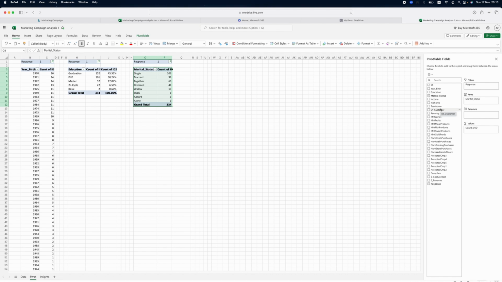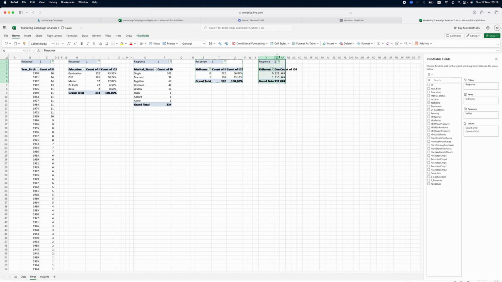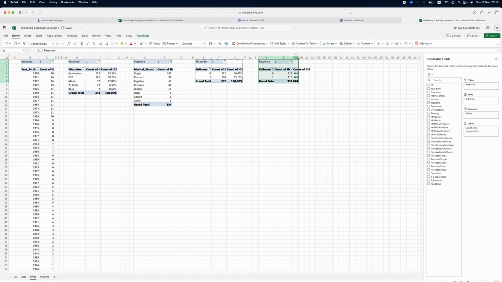What do we have here? Okay, let's grab this table and create maybe our last pivot table where we are going to look at a different data cut, and we will look at if there is a kid or teenager at home.